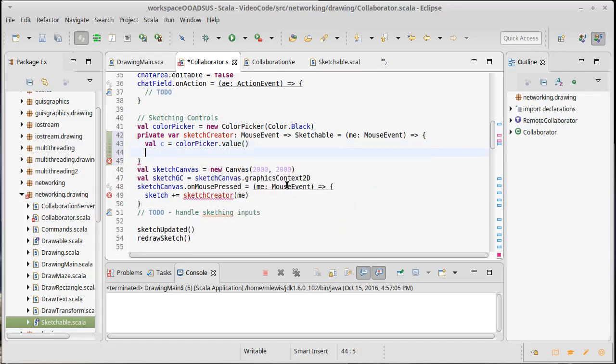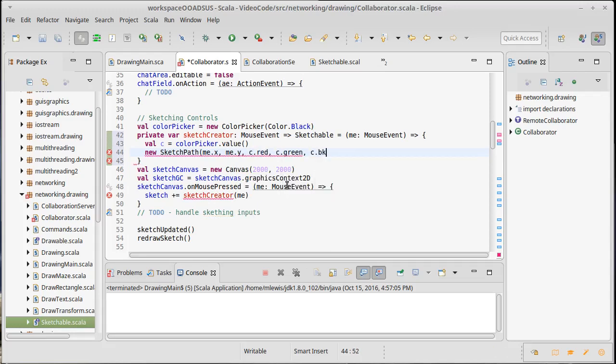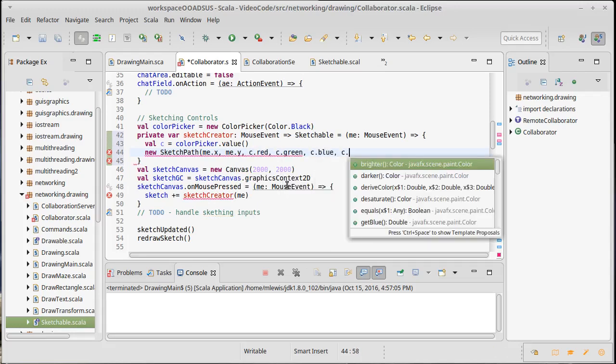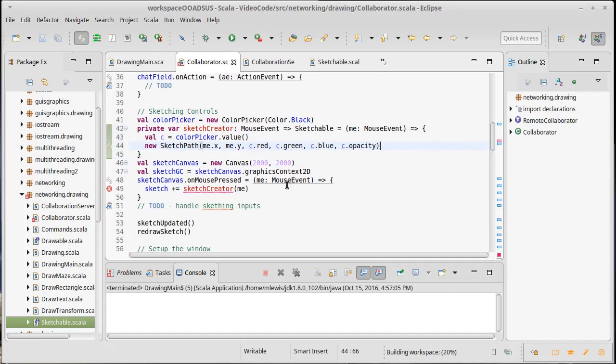Then I am going to build a new SketchPath that, remember, takes the x and the y, so me.x, me.y, then it takes the components of the color, c.red, c.green, c.blue, and c.opacity. Okay, and now this code is happy.